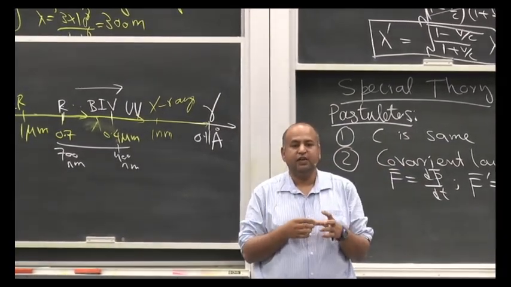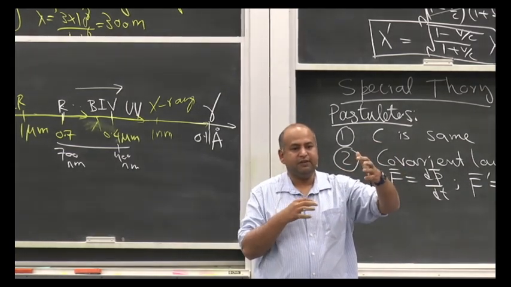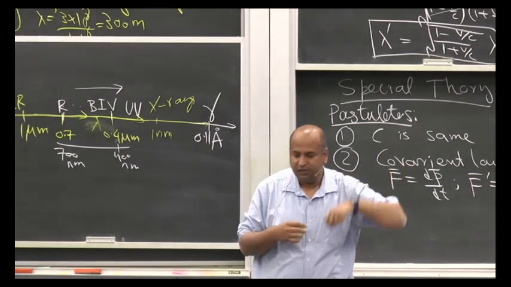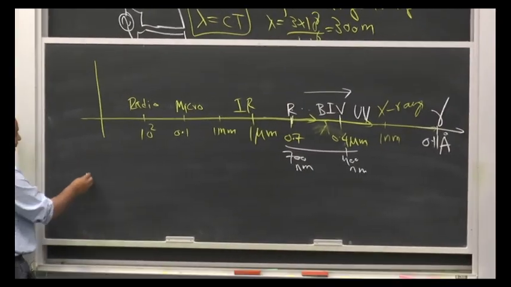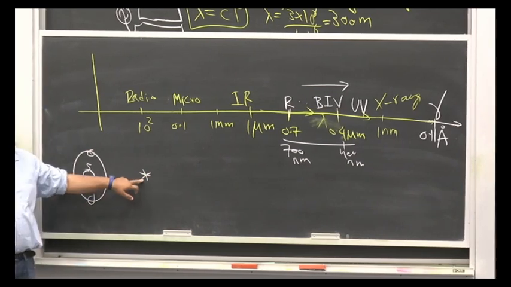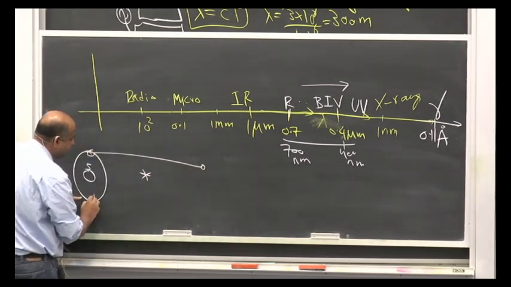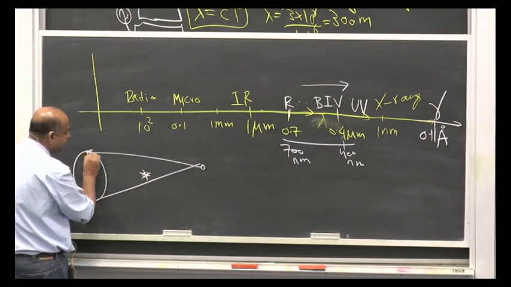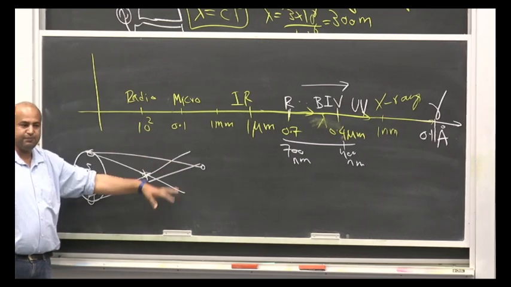And what he was trying to do is trying to map their velocity of recession and approximate the distance of different stars and galaxies. So it's a complicated business, actually. How do we measure the distances of stars? Just to give you a hint, it's called triangulation. You start with a known object. For example, let's say you are on Earth, and Earth is going around Sun. So you start from a relatively near object, and then you look at a star from here, and you look at a star from here, and with reference to this, the position changes like this. From the change in position, you can find the distance approximately.